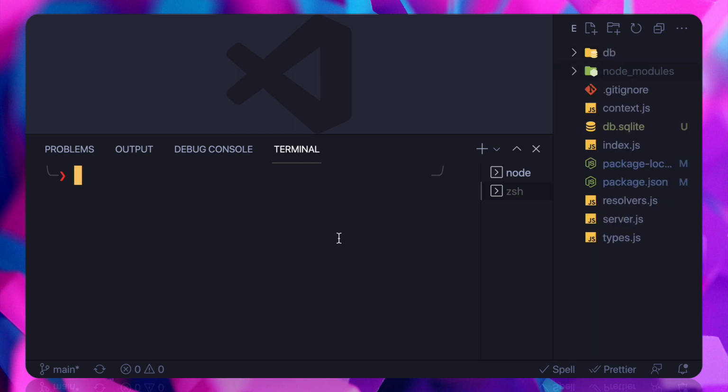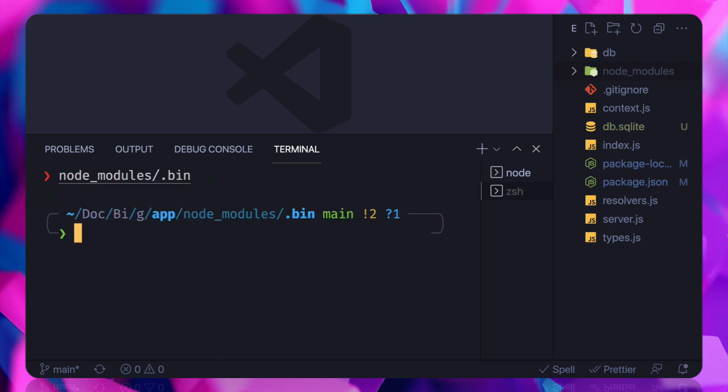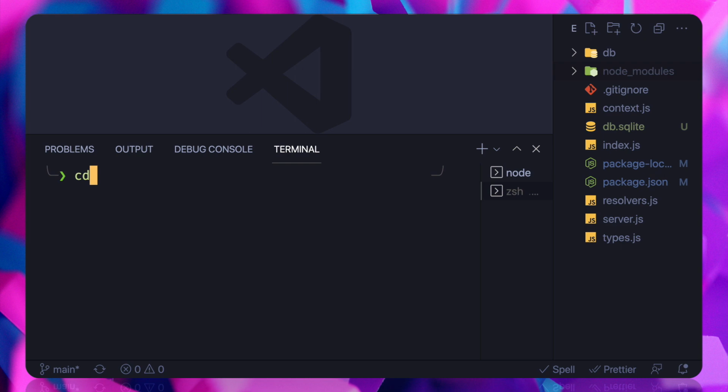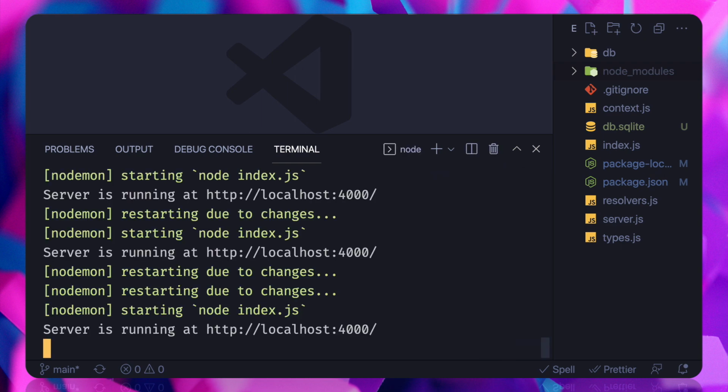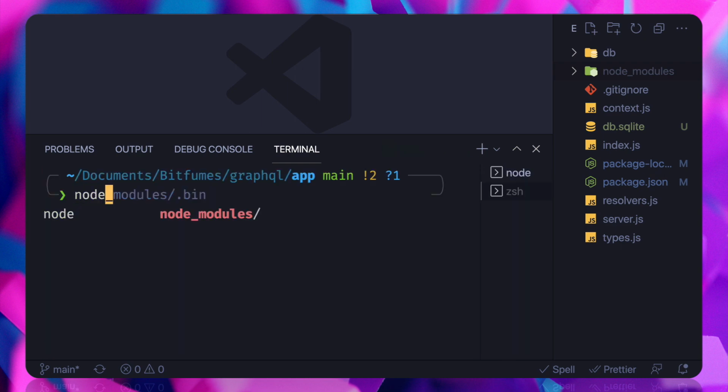So we need to go to node_modules, inside that go to .bin, so node_modules/.bin/sequelize. Now after that, I just need to say init.